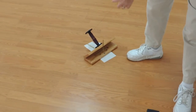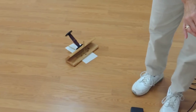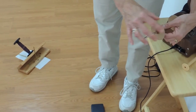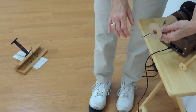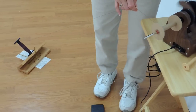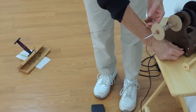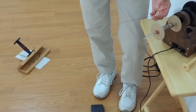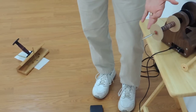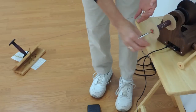And then you'll see down here I have a bobbin with some thread on it on an Ogle Lazy Kate. So I'm just going to bring my thread up, and I'm going to give a couple wraps on the bobbin. And then I'm going to start with kind of a slow speed at first. And I'm just going to guide my thread back and forth to try and fill the bobbin pretty evenly. I have no tension there. If you tension it, your bobbin's probably going to start to slip.